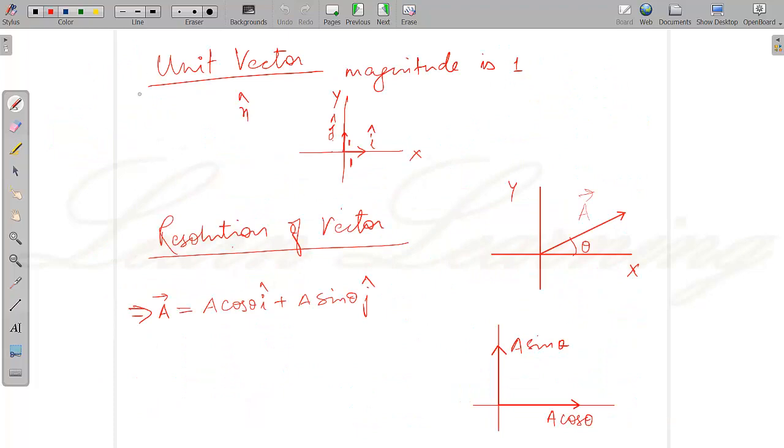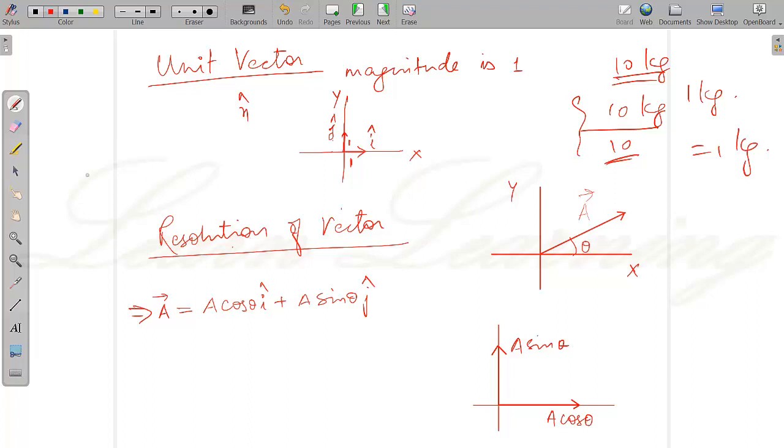What is a unit vector? Now see, what is a unit quantity? Let's say someone is having a mass of 10 kgs. How do you get a unit kg? A unit kg means the basic measurement unit which you are actually using. So the unit here is 1 kg, right? That is the unit measurement quantity in terms of kgs. So how do you get that? Whatever quantity you are having, just divide by its magnitude. So you get the unit physical quantity in that example.